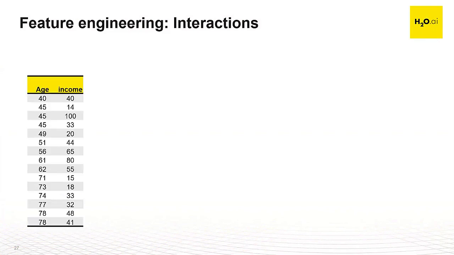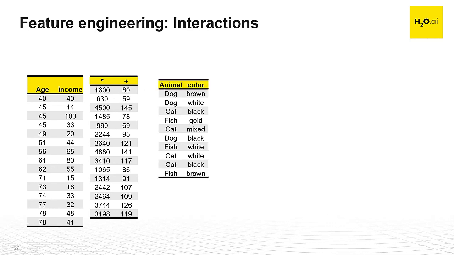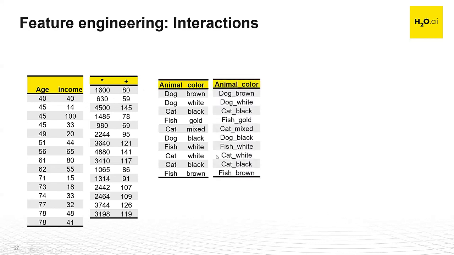Feature interactions are when you try to combine two features in order to get a stronger feature, a feature that contains more information. And one way to do that is through mathematical operations. For example, multiplying, adding two columns, subtracting, dividing, or other mathematical operations. A different way to do this is if you have two categorical columns, you can just concatenate them and then treat them as you would treat a categorical field. So you can try all these different categorical transformations you saw before.